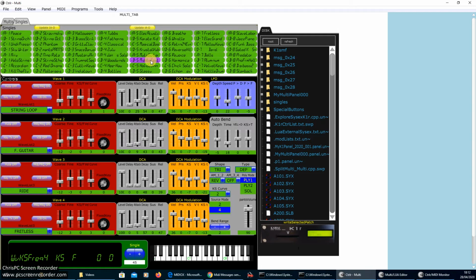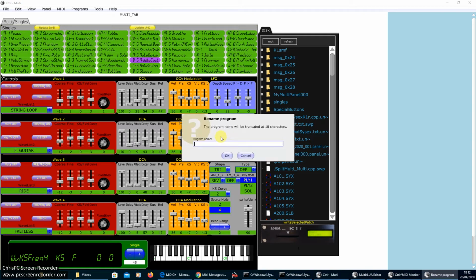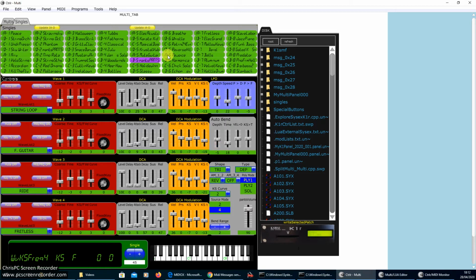If you double click and you call it my favorite word, pants, then it will rename it when you click OK. But it's renamed it in the memory of the cache on the controller. So if we move off and on again, we lose the values because it's reloaded it directly from the sim.